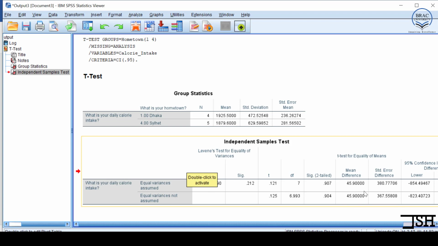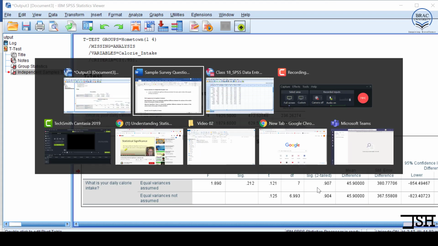Now that we are done with the Levene's test for equality of variances and we have found out that we have to rely on the data provided in the top row, we can move on to the t-test for equality of means. By now, we already know that for the t-test for equality of means, the p-value is given here. As we have rejected the bottom row, we cannot rely on this data. So we have to consider the p-value provided in the top row, this one. Now, let's go back to the questionnaire again.